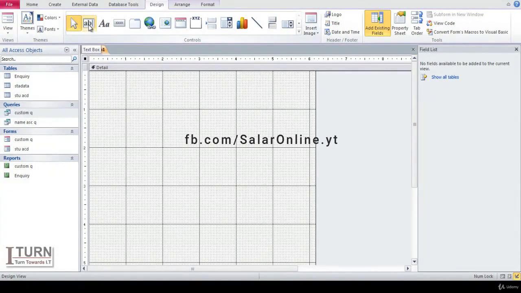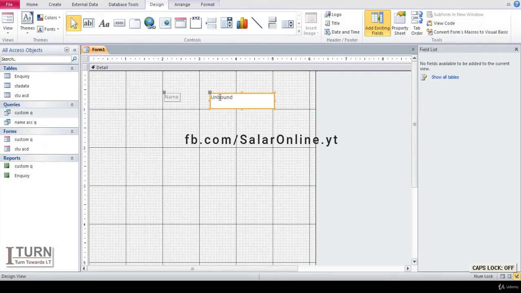So how to make use of it? Click on this and drag it wherever you want to use it. A text box will provide a place for the unbound entry. Unbound entry means when it is in the form view, a user can type anything which they want. However, with the text box you will also get to see a label. This is the label which is Text0 right now. Here you need to type and instruct the user what they are supposed to type in the unbound box. Let's say here I am typing name.